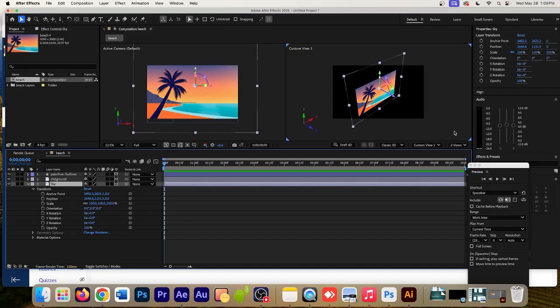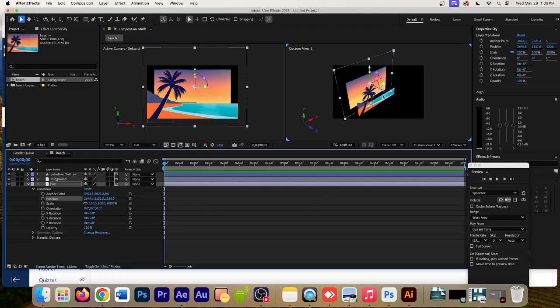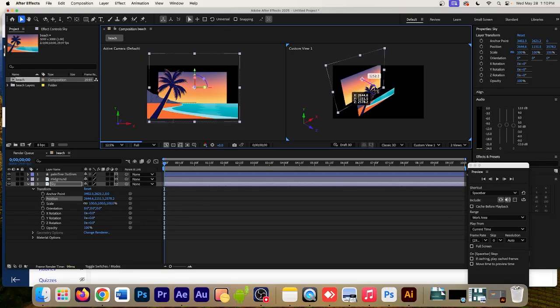If I want to push this sky back, you can go into the position, and where it says Z, where it's at absolute 0, you can drag it that way, or if you want more precision. But down and dirty, I'm just going to bring my cursor over to where the Z pivot axis is, that little blue arrow right there. I'm going to hold on to it, and I'm just going to push it back.